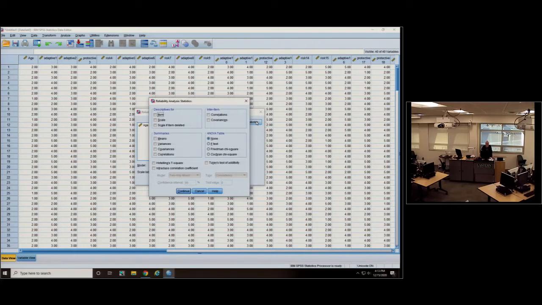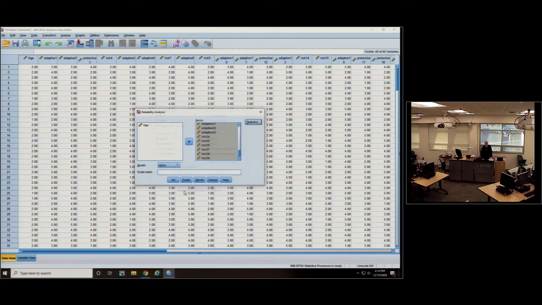The other thing we want to have are the means and variances for the entire scale. Okay, so I've clicked those two things there. Okay, and now I'm just going to click Continue, and then very simply OK.